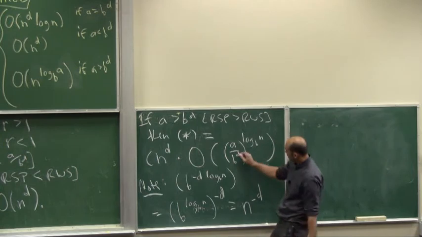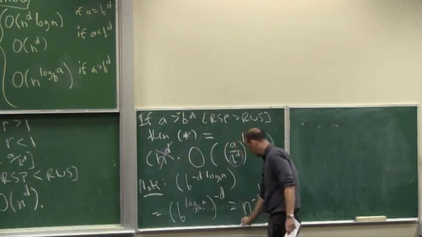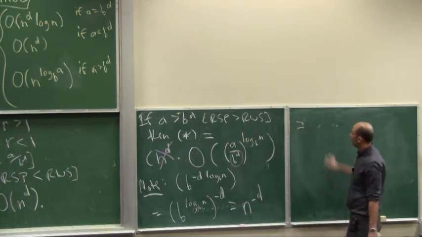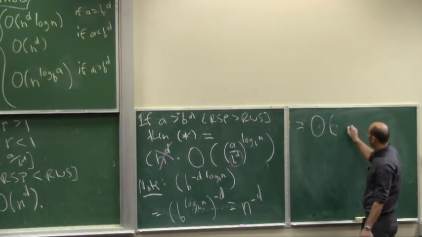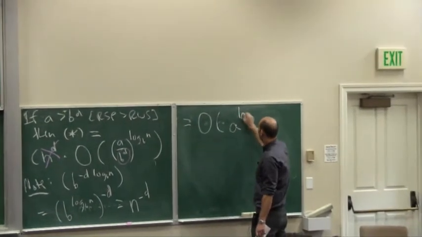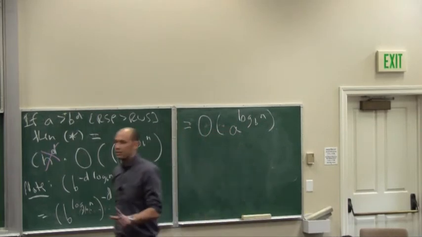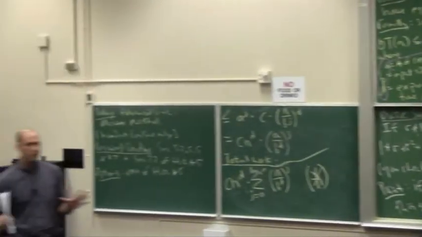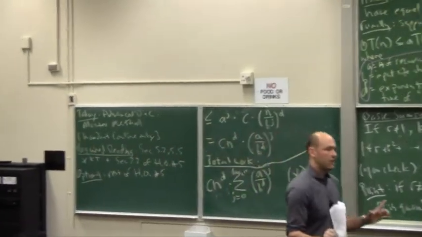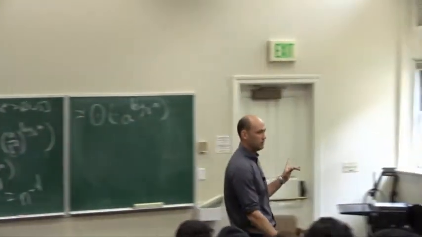So what have I shown you? I've shown you that this piece raised to this factor cancels that out, leaving us with, I'm going to shove the constant C in the big O notation, O of A to the log base B of n. Now I know you've just suffered through a bunch of sequences of letters that didn't seem to have a lot of easy semantics. I know maybe you glazed over, but now wake up again just for a second. We're almost done. This sequence of letters does have some very nice semantics.